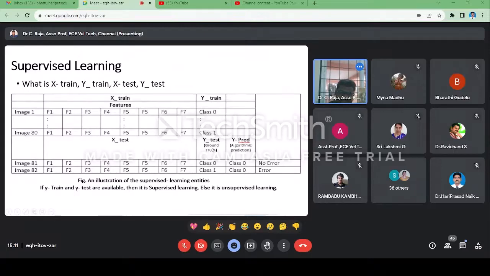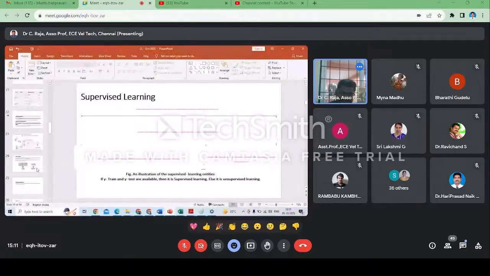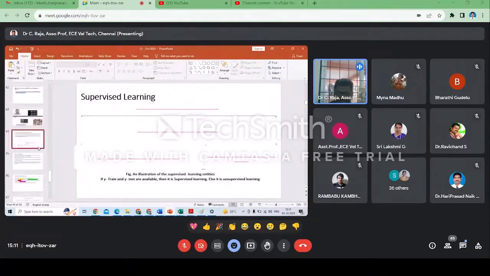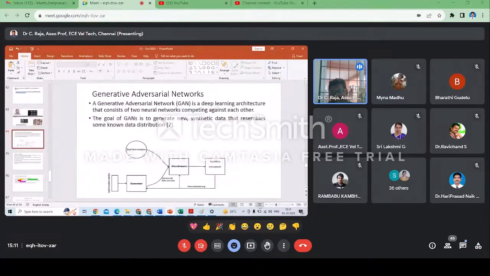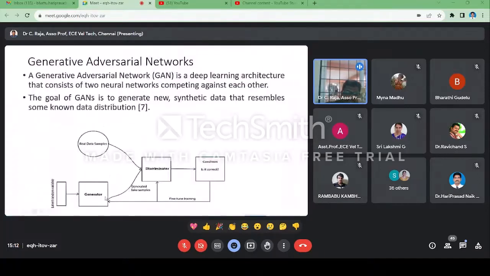In GANs, the supervised learning is done by taking the real images as 1 and fake images as 0. So the discriminator starts learning all these, and after that the fake images generated are also labeled as 1. Then the discriminator's loss function becomes enormously large.